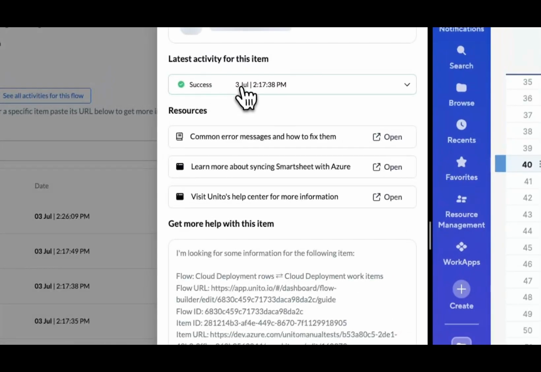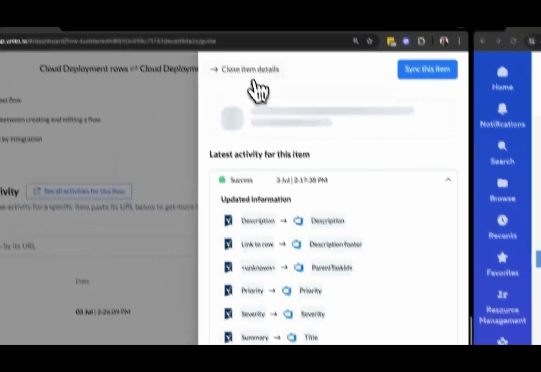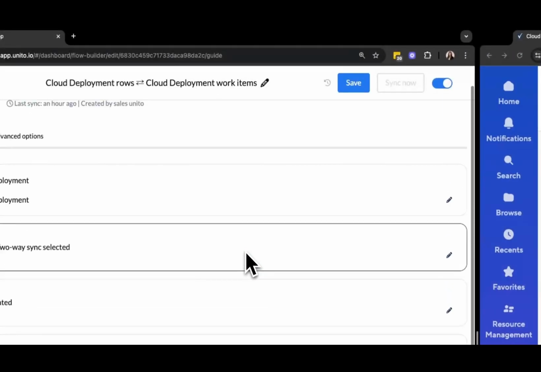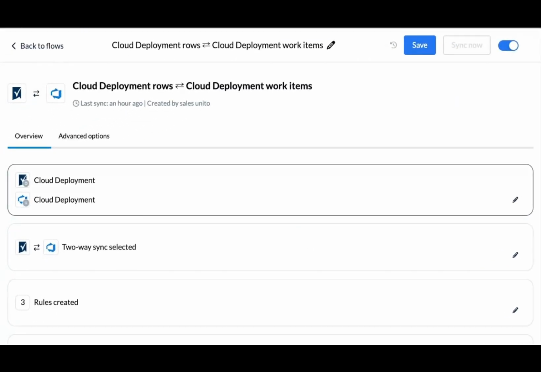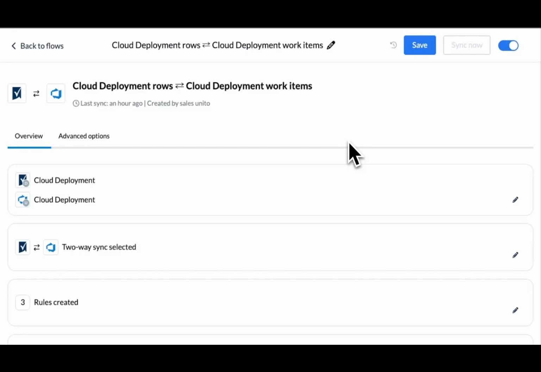Today I've demonstrated how easy it is in just a few minutes to set up a Unito flow. It required no coding, no technical expertise, and still has very deep configuration options and flexibility in order to meet the need of both teams in either tool. This flow will significantly cut down the time my team is spending copy-pasting tasks between the tools and expedite communication between them without the teams needing seats in both tools.